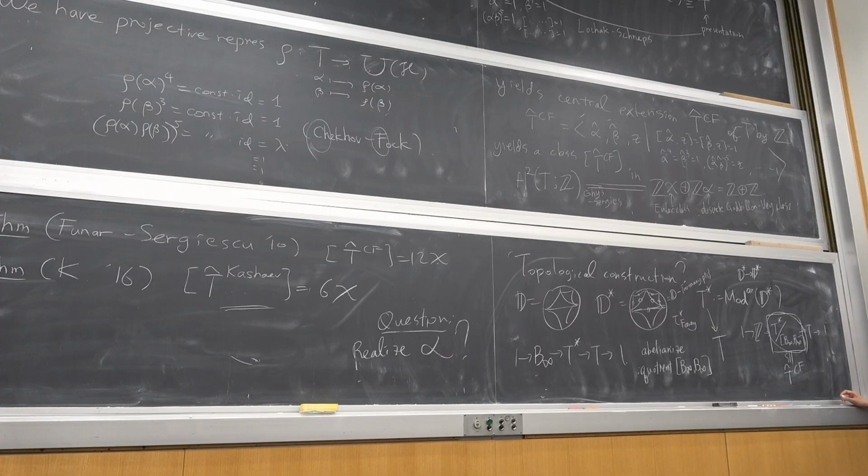Should I have been able to see that I would only get multiples of the Euler class from these quantization constructions? Is that something that you should be able to predict, or is it surprising? I don't know.